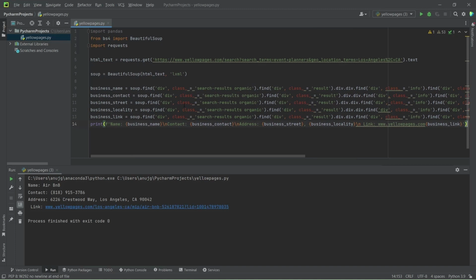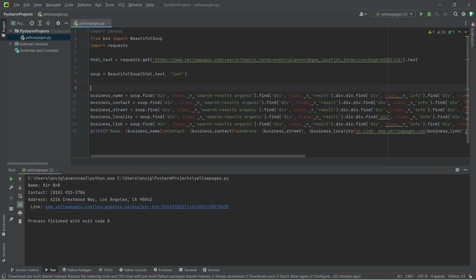Now what we want to do is get this information for all of the listings. So how we can accomplish that is by using a for loop. So let's create a for loop here.